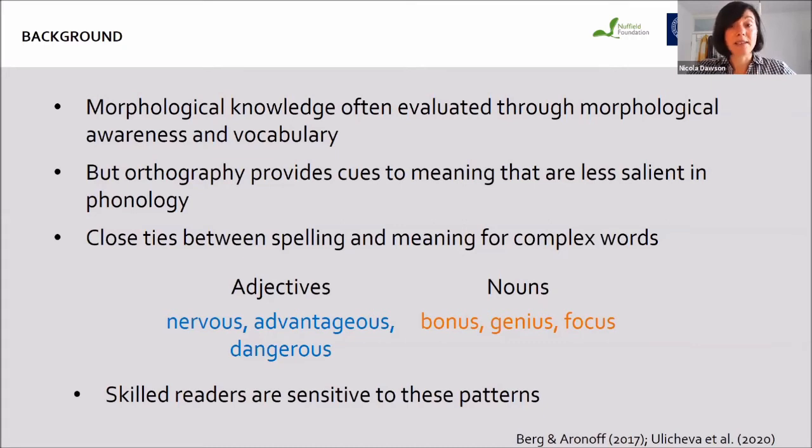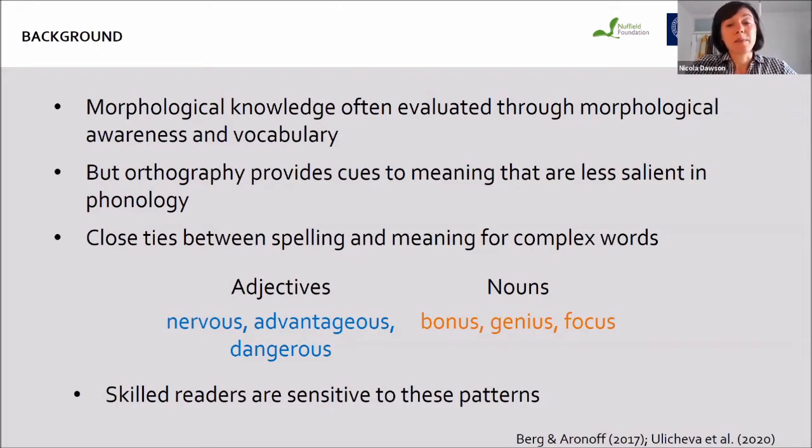However, words ending in that same sound sequence that are nouns or other parts of speech take on a different spelling pattern. So in these examples, US. So while this introduces inconsistency in the relationship between the letters and the sounds, because obviously this us sound sequence can be spelled multiple ways, it does bring greater consistency to the relationship between spelling and meaning. And this direct link between spelling and meaning is a really important pathway to skilled and efficient word reading.